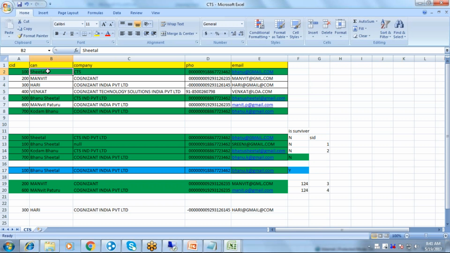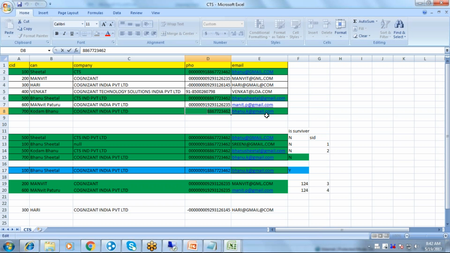If you see, this has a half name, the company name is also short, and there is this mobile number and email id. And for this record there is a bit more complete name and the company name is a bit extended, and the mobile number is different. If you observe, the email id is also different, the company name is also different. And for the third record we also have a different name, the company name is the full name, the mobile number is also different, and the email id is this one.